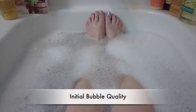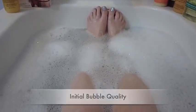All right folks, we're here in the tub, and you can see from this shot the initial bubble quality of the Sugar Chick. It's alright. It's got a nice coverage from side to side, but the bubbles are very thin. Let's see if I can get a close-up here for you. Not a whole lot of big, thick bubbles going on, and you can even see there is a hole left from where I scooped the bubbles up, although it is filling in.